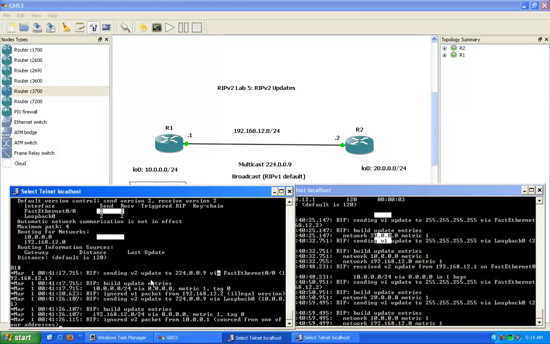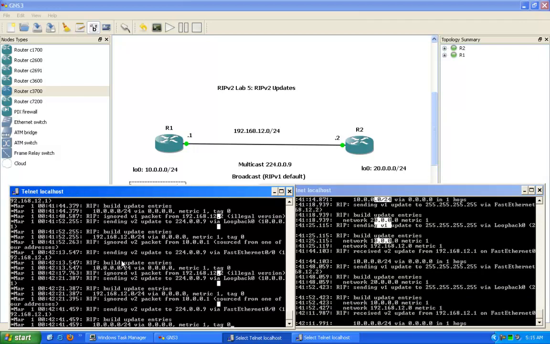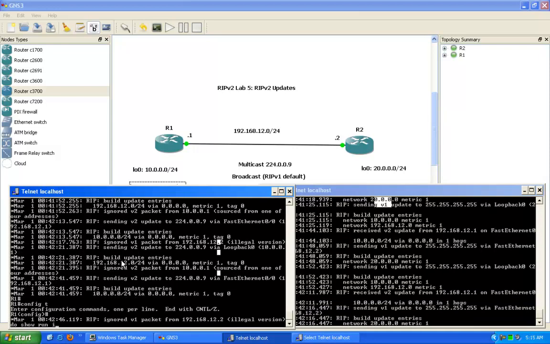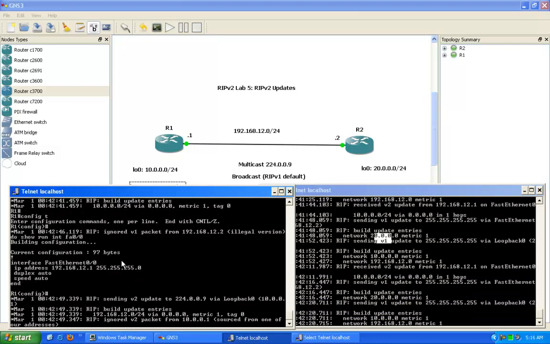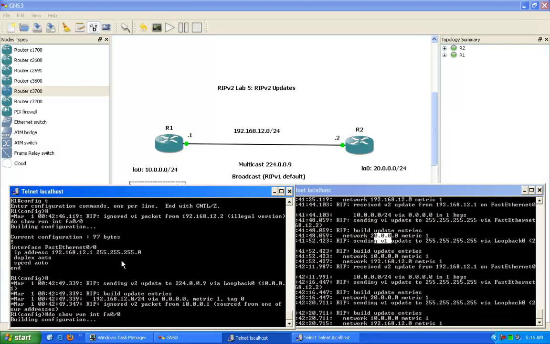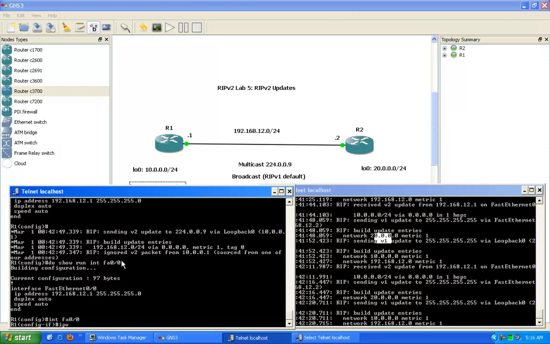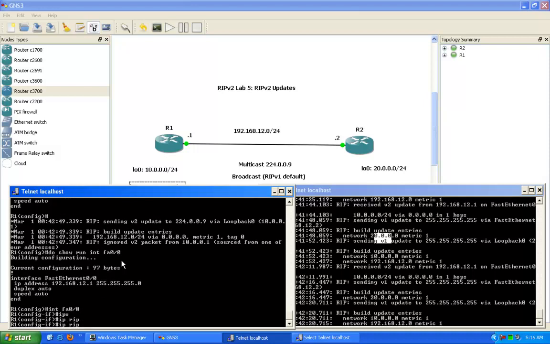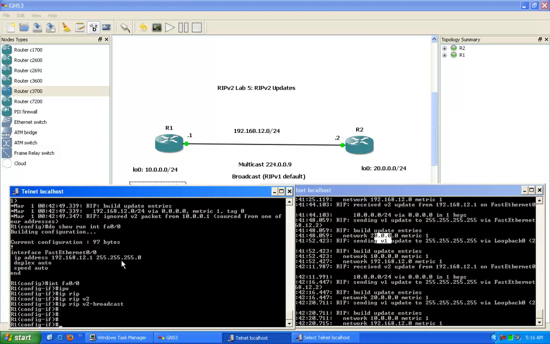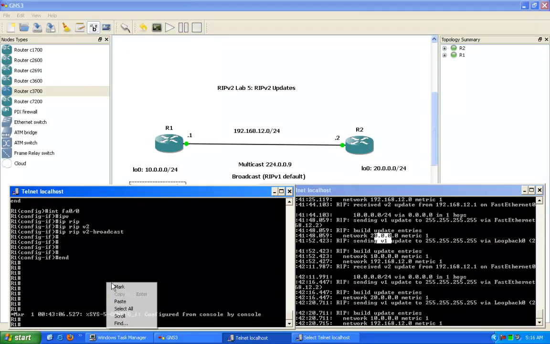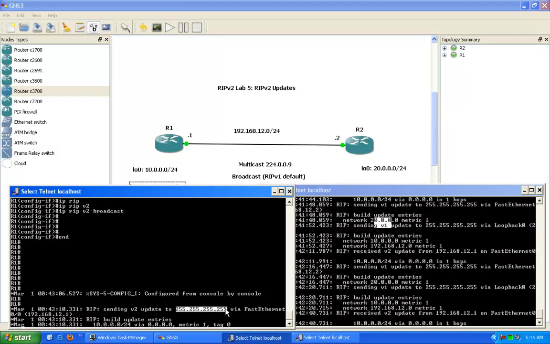So a way to, if we go here into router 1, and do a do show run interface FastEthernet 0/0, let's go under interface FastEthernet 0/0 now. If I do an IP RIP v2 broadcast, now what I should see is router 1 start sending updates using the 255 address.